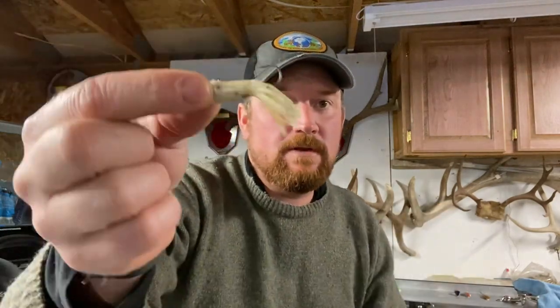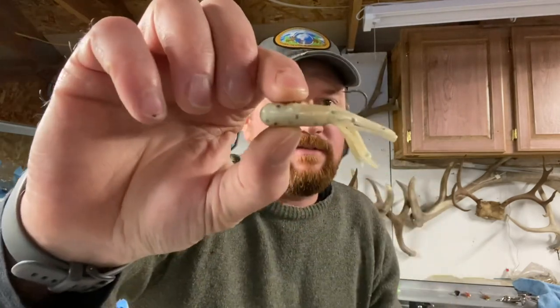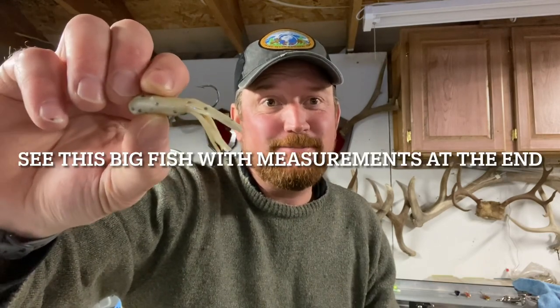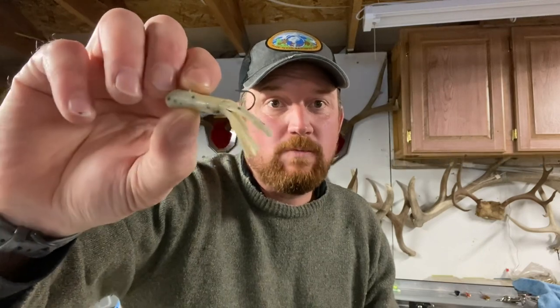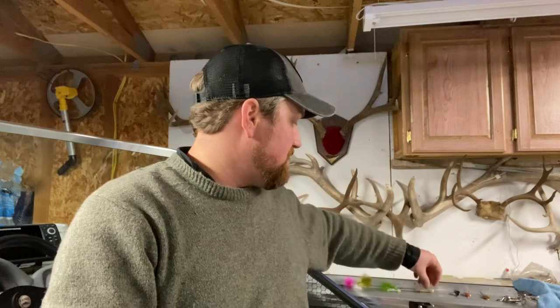Now this one — I'm going from the bottom up, but this is actually tied for the top. I struggle between picking a spoon or a tube jig. The tube jigs may be my primary go-to. It's hard to say today because I just caught my biggest rainbow trout yet on a spoon. This white with the black fleck — very great jig. I love it. Catches a lot of fish.